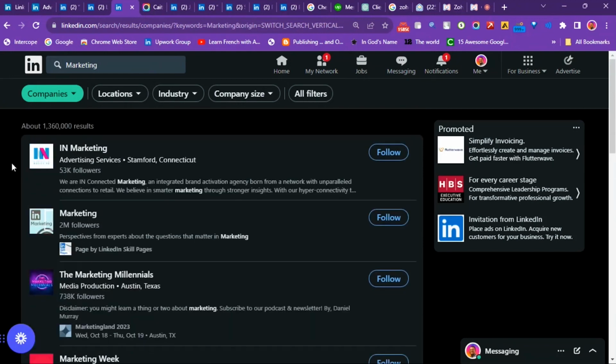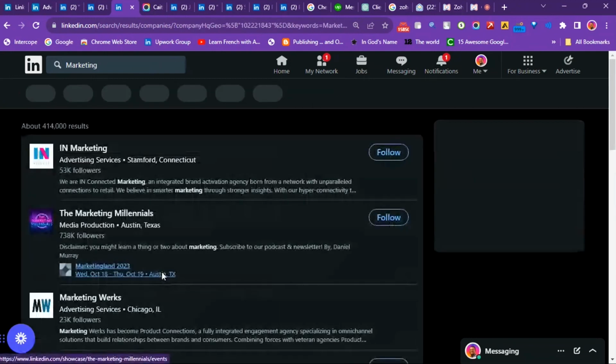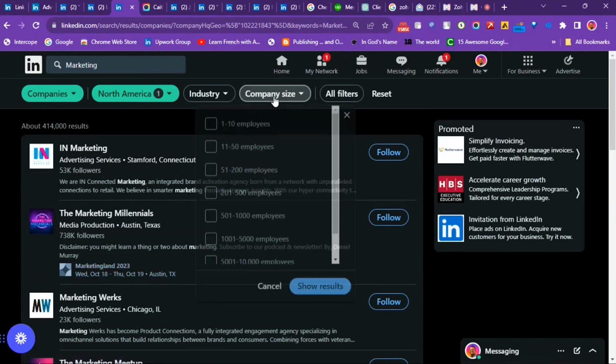So you can even go ahead and apply some filters. Let's say you want to just look at companies that are in North America or the United States. But let's go with North America, so we're going to have more of United States and Canada. So the number has also decreased to 414,000 results. And let's say you want to deal with only companies with a specific size, companies that are from 1 to 10 or 11 to 50.